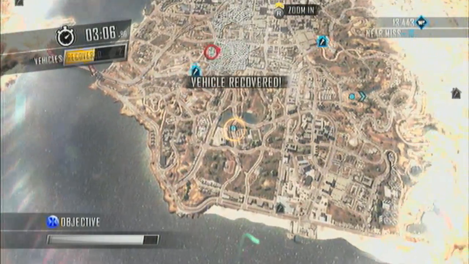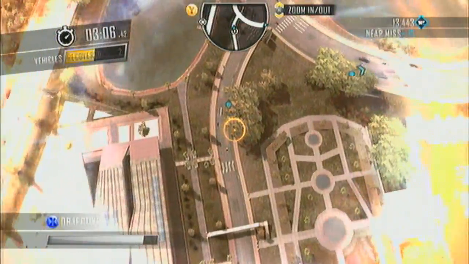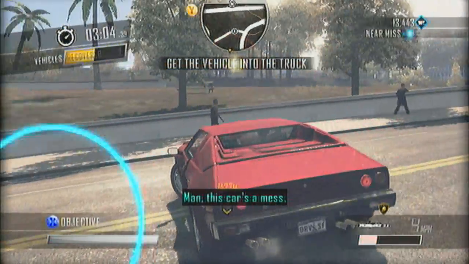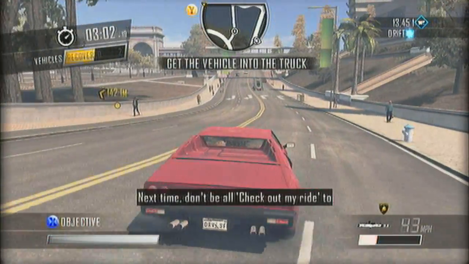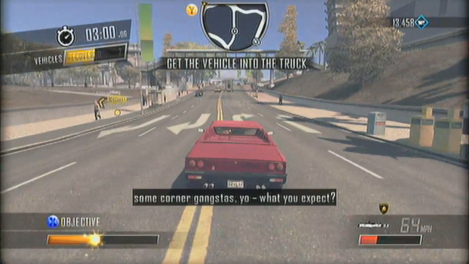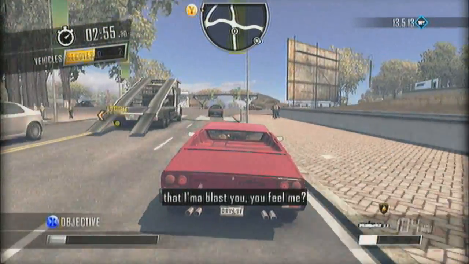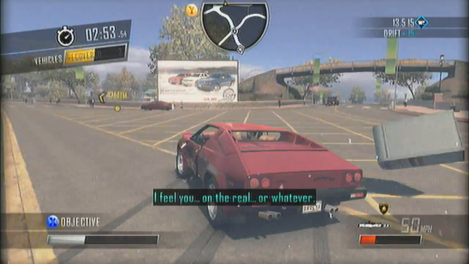So that's two cars into the trucks. There's another one. This one's quite beat down, so it seems like we've got to make sure that it doesn't explode before we get it into the truck. So we've got to take it a bit more careful than you usually would.